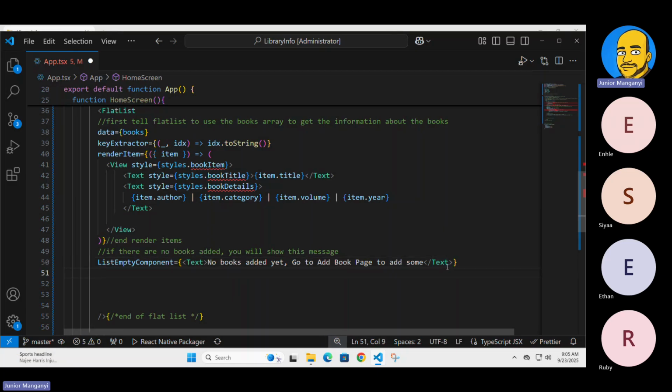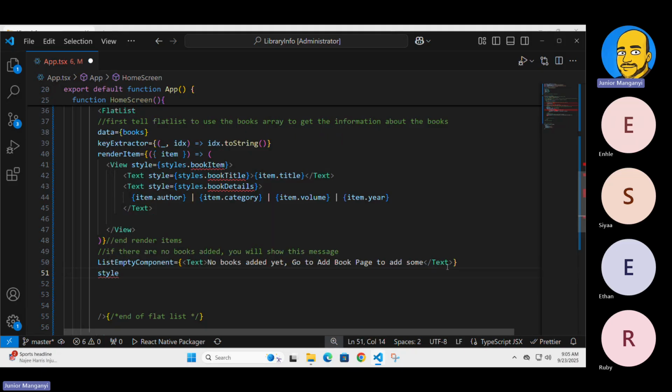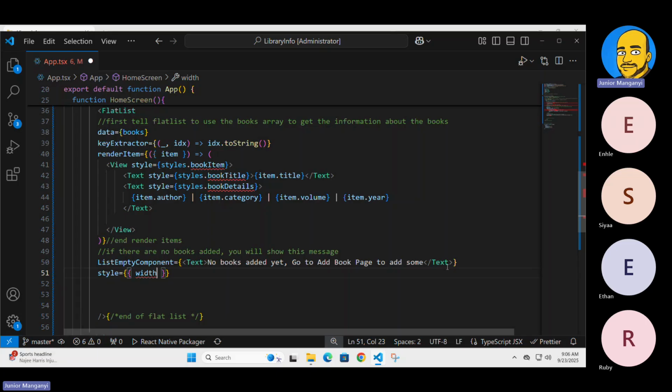So now I'm going to add a little bit of style here so that our text does not become smaller or it's not fitting to what we want. So what I'm going to do now is to write this particular style. I'll just say style equals to, and then I put my curly brace. Then I'm doing it a little bit different now because I'm doing it here instead of doing it there at the bottom. We call this inline style.